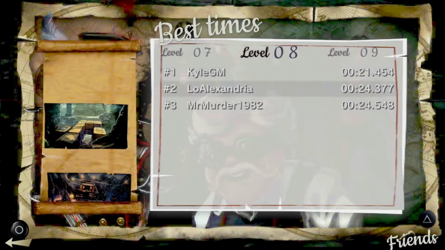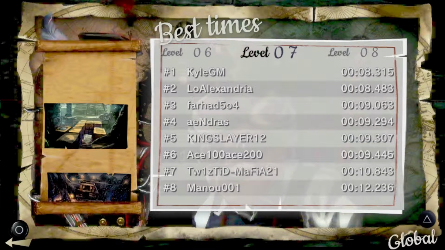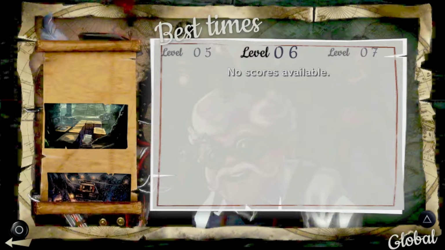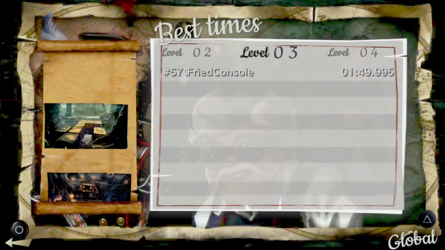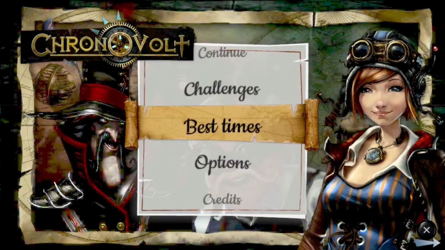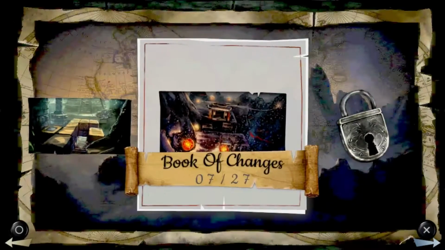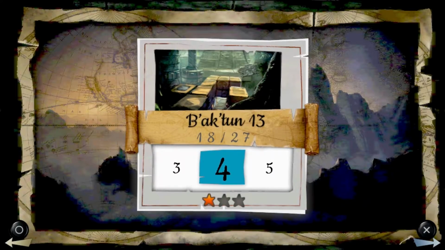Thankfully, the leaderboards still appear to be online. Do I know any of these people? I don't, but I can filter it to my friends. I have like 500 people on my friends list, and none of them... Oh, never mind. Fried Console made it to level 4. Fair enough. You can also send out challenges via the messaging system to send your best times to people and get them to try and beat your time. But frankly, I'd rather throw my Vita off a bridge.